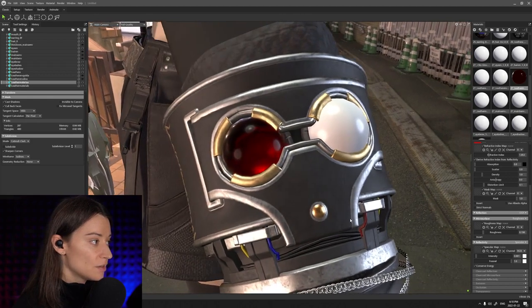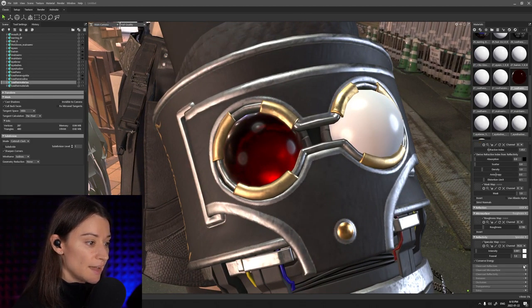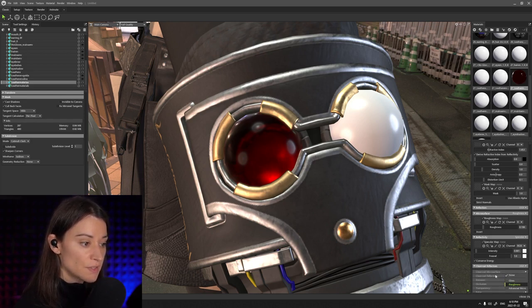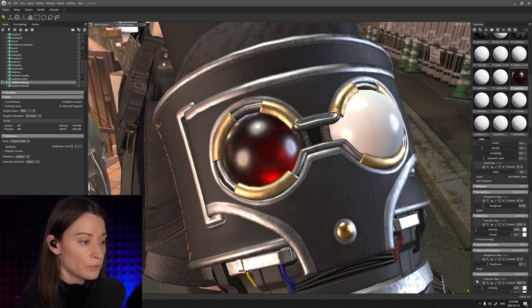But instead, what I want to do is add a clear coat on top of this, just like we did for skin. So let's set this to GGX. Let's set the microsurface to roughness. Let's set the reflectivity to specular, there you go.